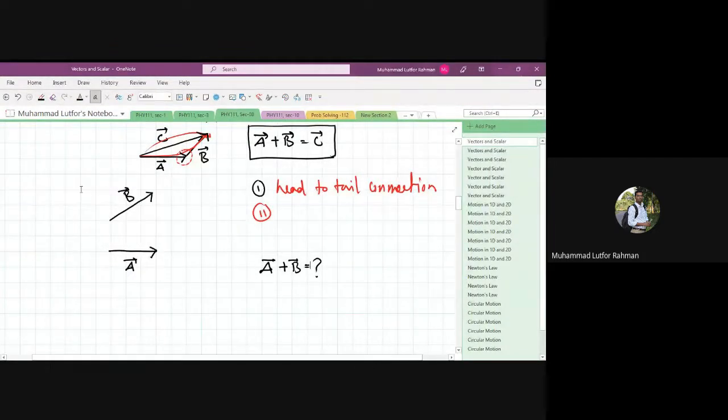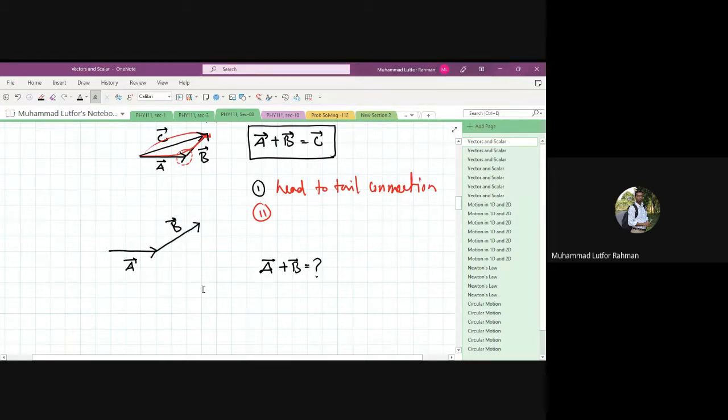I can do one thing: I can shift the origin of that vector from here to here. I can do that without changing the direction and the magnitude. You can change the origin of a vector anywhere you want, because if you do that, you are not changing the vector at all. You are not changing the direction, you are not changing the length of the vector. It means that the vector is not changing. If you just shift the origin, the vector does not change. So that's why you have that power. You can shift the origin anywhere you want.